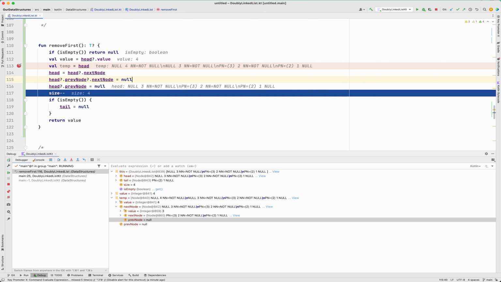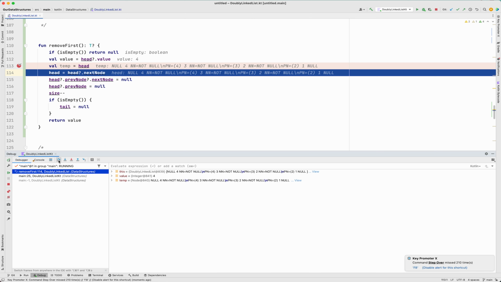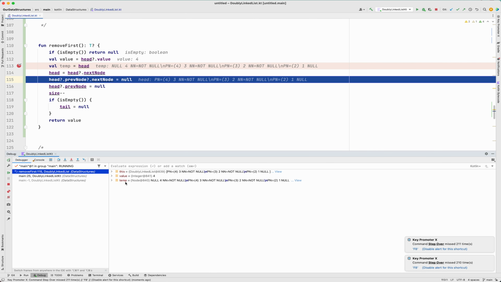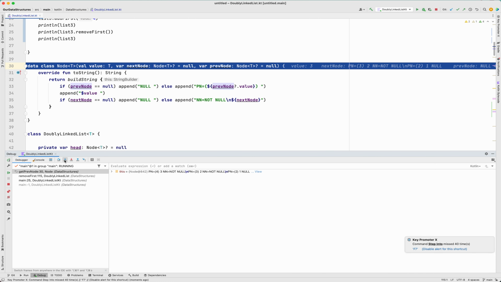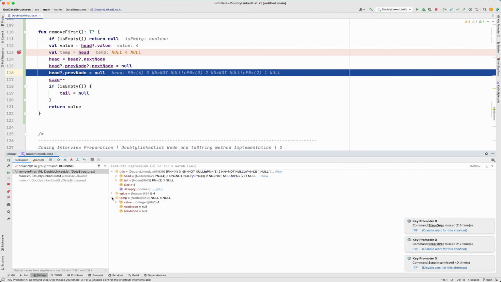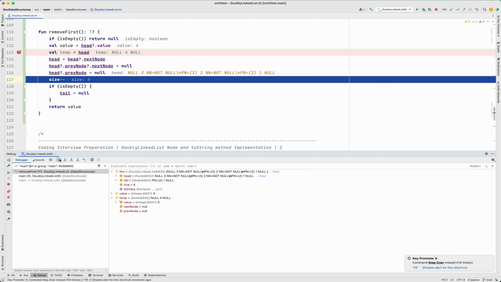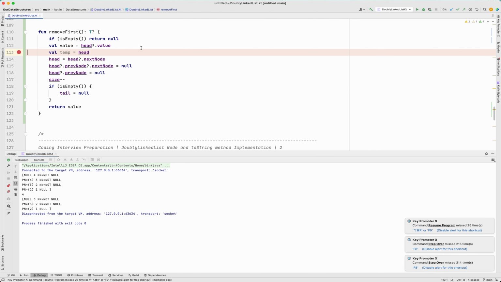If you still don't understand, it's okay, we will do this example on a whiteboard, but I will run it again and then we will see what happens. Coming to temp again: now I took head to the next node, so head is 3, temp is still 4. Once I say head.previousNode.nextNode equals null, temp is now only an independent object. Before that, temp still had access to the whole linked list, but we don't have access. After this point, we are good to go, which means we fixed that memory leak. So I can remove this.